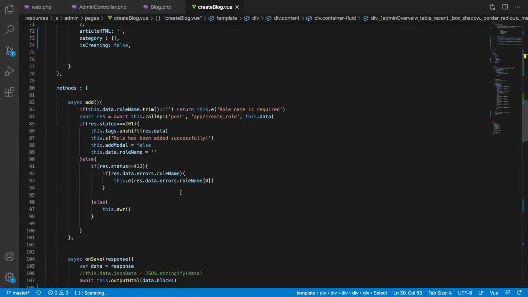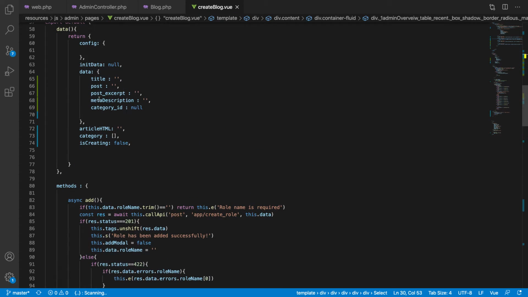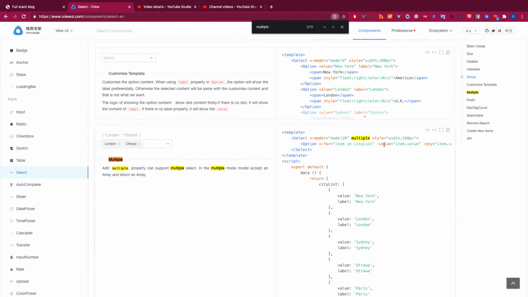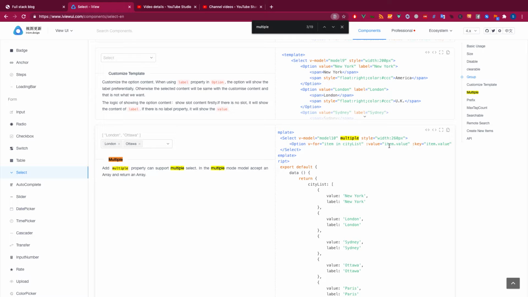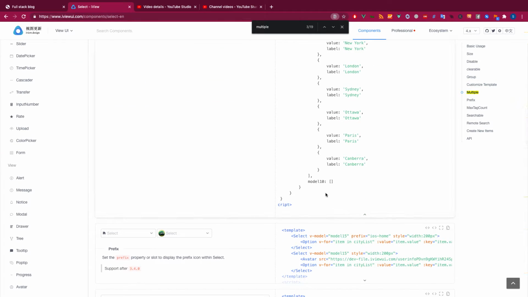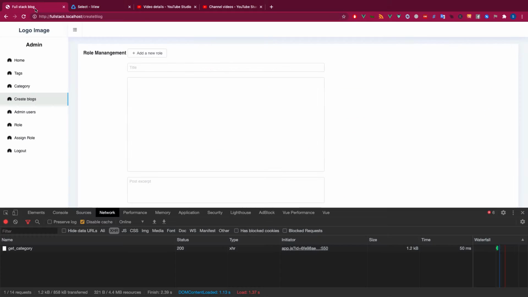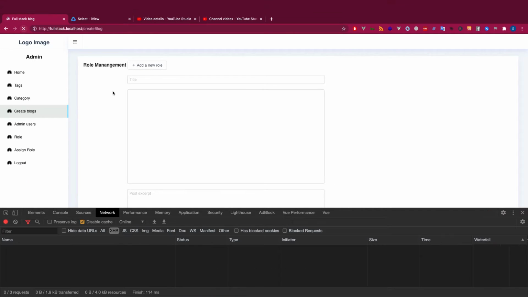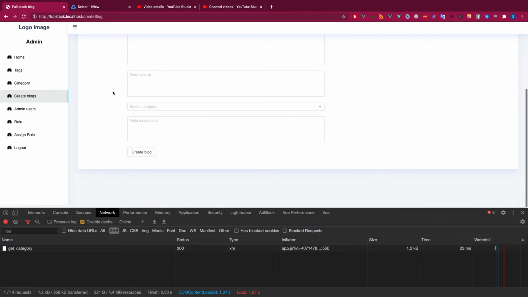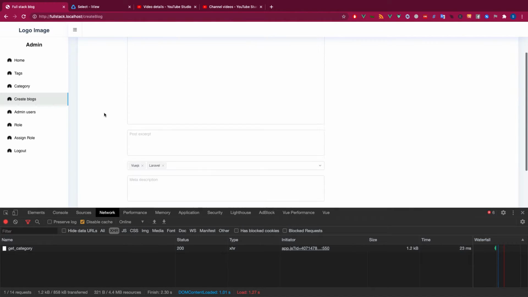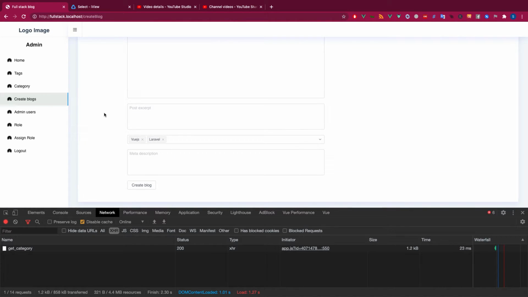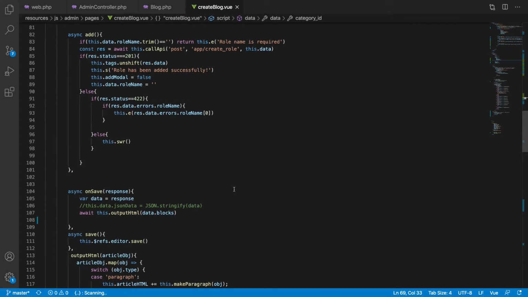Here you go. And I think this one will be an array. You see, this one is empty. Okay, so this should work by now. Perfect. So here you go, Laravel, Vue. We can select multiple IDs here. Okay, so I think we are good now.